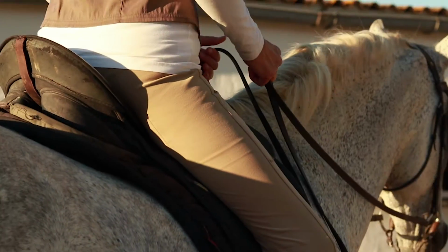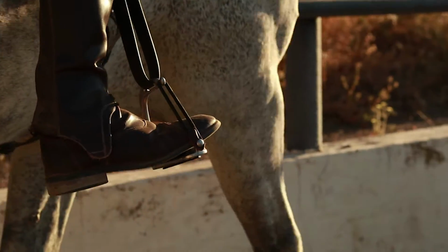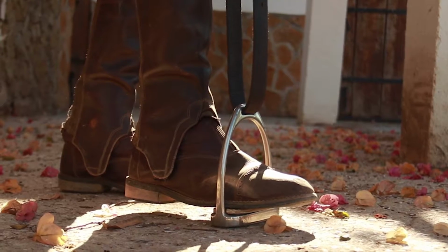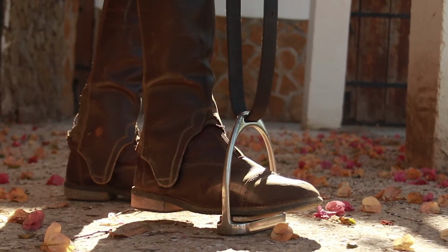That's very important, because as you ride along on your horse, this is a wonderful exercise to practice. Obviously, as the horse's hindquarters go up and down, your seat bones, hips and pelvis go up and down in movement, in rhythm with the horse. So as your hip comes up, your foot must come up also a tiny bit. Not that it's going to lose contact with the stirrup, just that contact gets softer. I like to think of it like you've got a lump of blue tack between your foot and the stirrup. So you still get contact, but it softens a little bit. It's a great exercise.